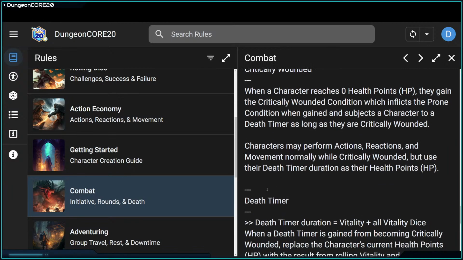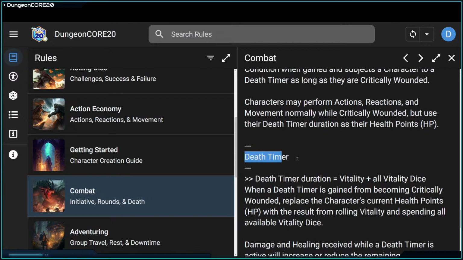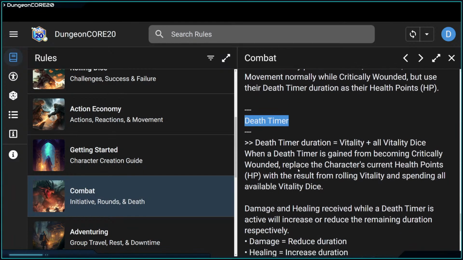So before I get to death timer, if you are critically wounded, you can still perform your actions, reactions, and movements normally, and the timer that you'll roll for becomes your health points. So your health points get replaced with the death timer. Part of me wants to rename this to something else, but we'll make that decision another time.